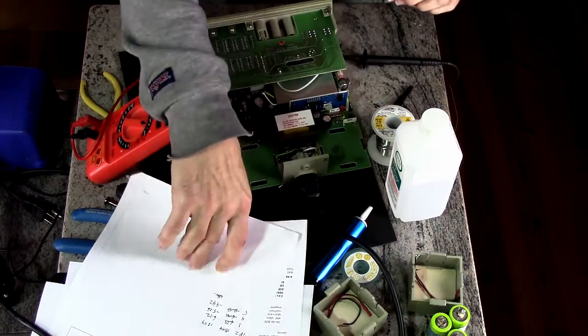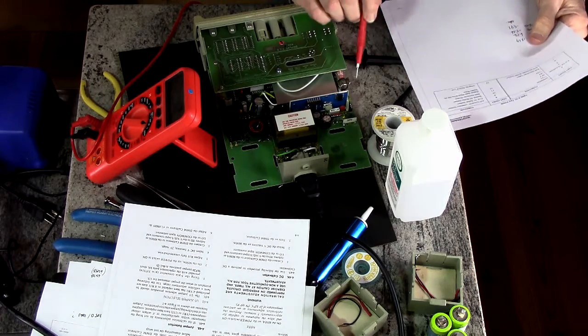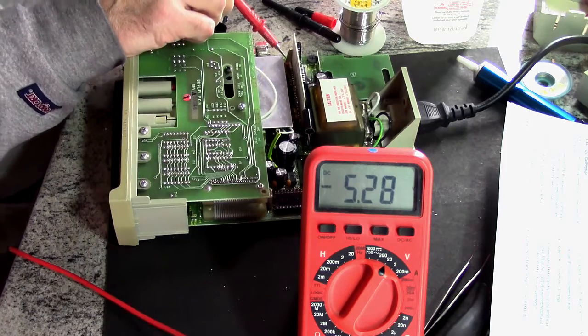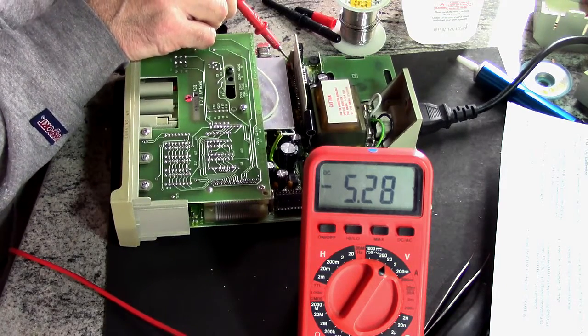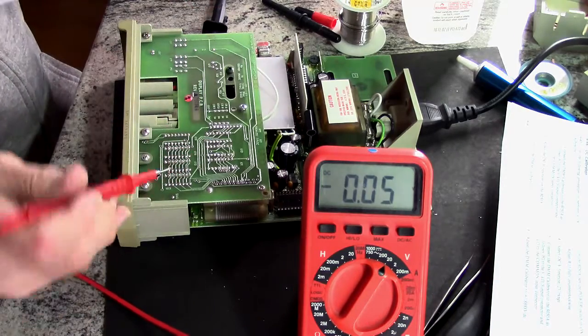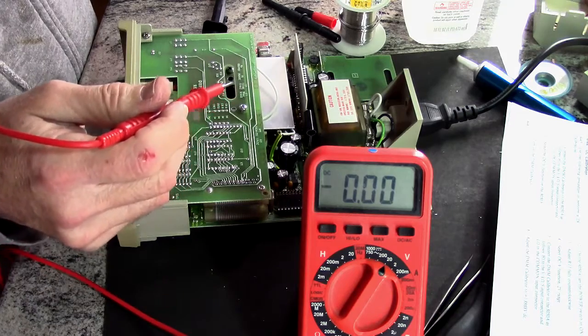Okay. So let us quickly check. Test point four should be minus 5 volts. What do you got? That's pretty close. That's close enough. Okay. Let's find another test point. I got test point 12 here. No, that's a 50 hertz square wave.